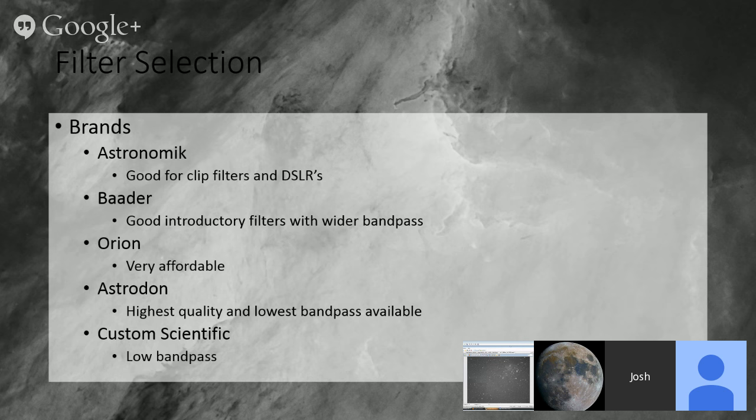Those ones are nice, and they give you an option of 12 nanometers or 6 nanometers. They worked well, and they were a good option for using with the Canon because you could actually fit them right into the Canon body with the clip filters and not increase the back focus necessary.